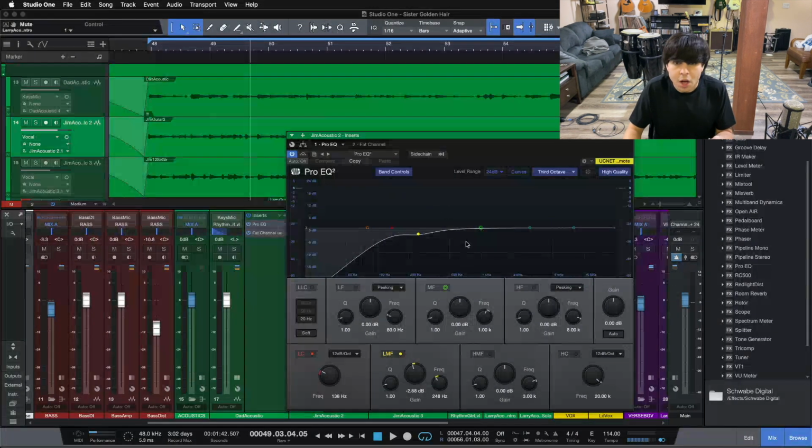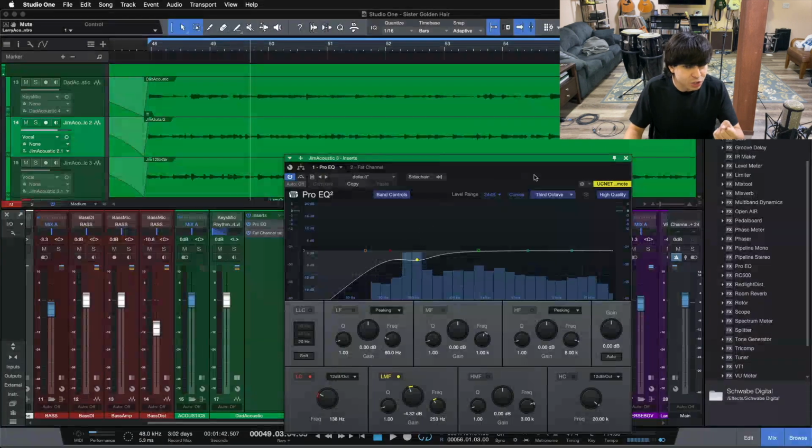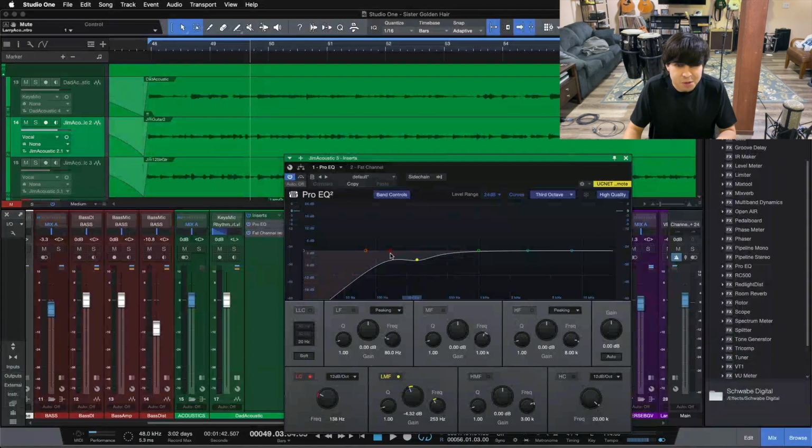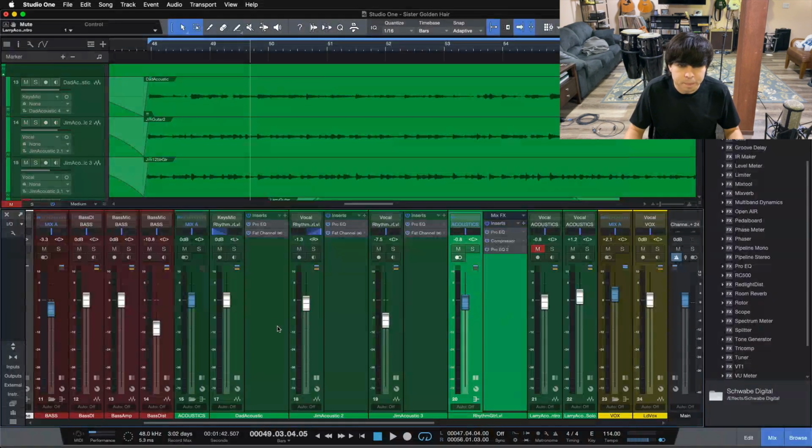And then same thing here, pulling out some of the muddiness in the low mid area. And then again, on our 12 string here, rolling off the bottom end, so taking off that extra sub area, and then pulling out some of the excess buildup in the low mid area.